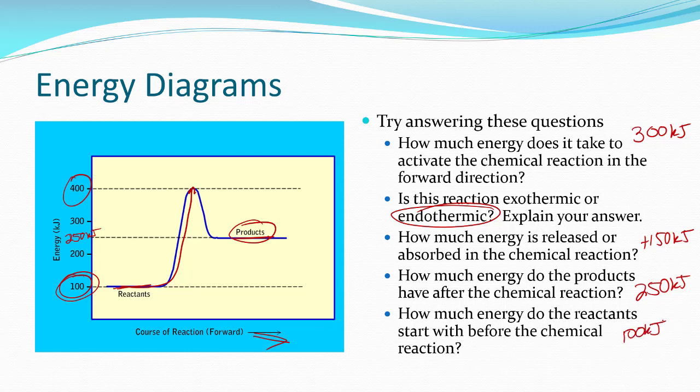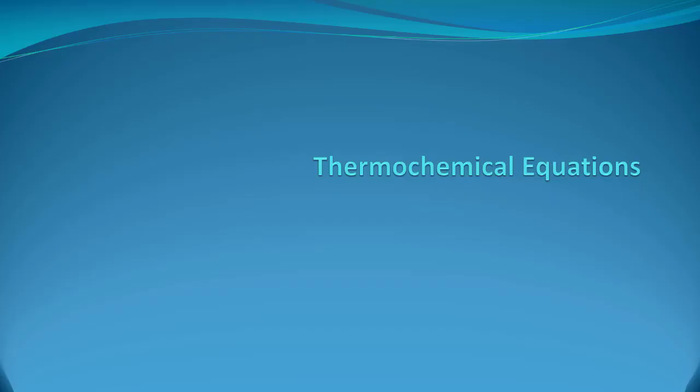I'm hoping that makes sense, okay? Because what we're going to do is build off of this. Notice, I didn't tell you what the reactants were. I didn't tell you what the products were. I'm just giving you graphs to interpret, okay? So let's look at it with actual information on it, what are called thermochemical equations.